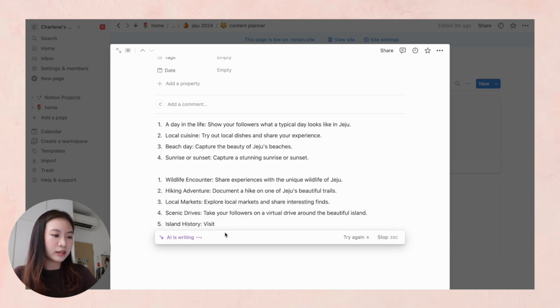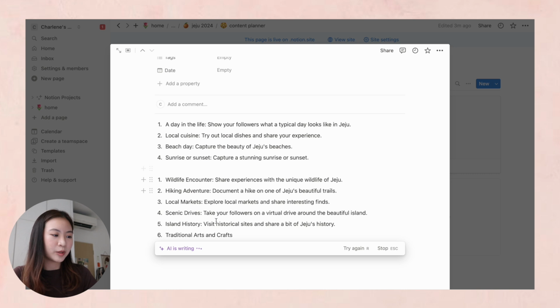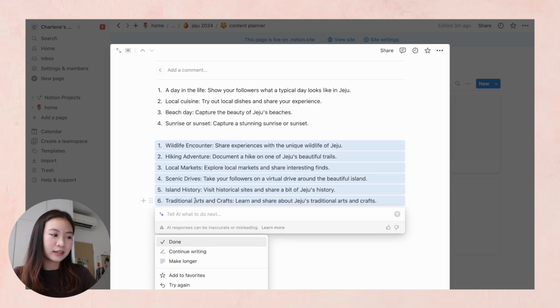So the AI tool would come up with things that I can do, and you can continue writing or just be done. So in this case, I'll just tweak it more to lifestyle content.